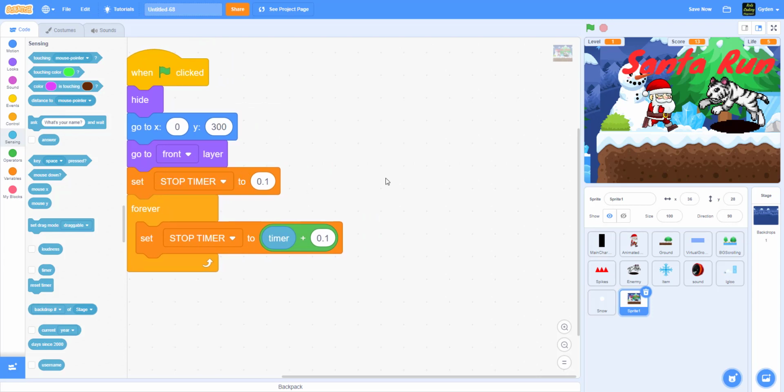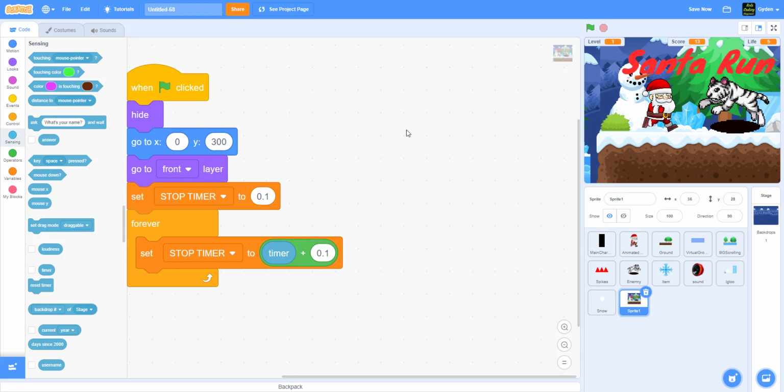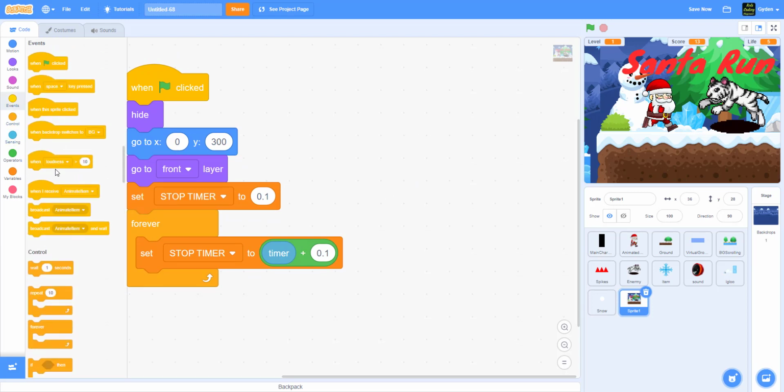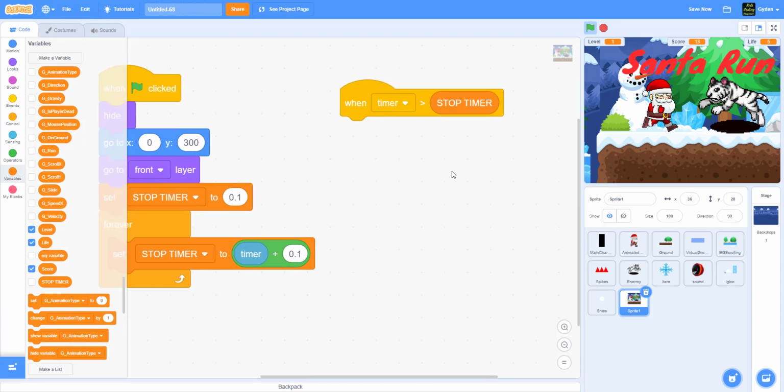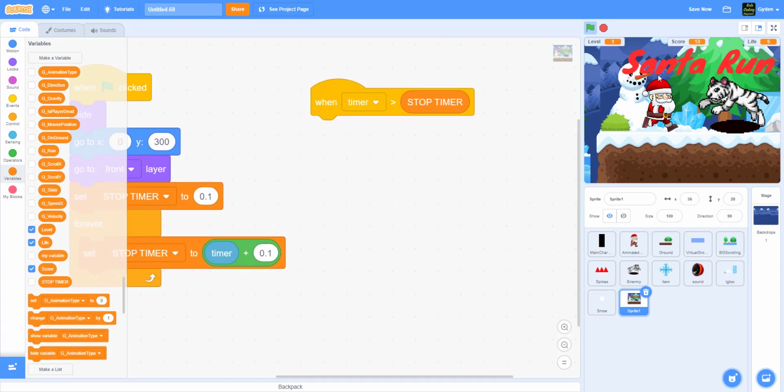So alright, so after that you're gonna go create another block here. There's a block, say loudness, right? Select timer here, drag it over here, and then drag this variable timer. Okay, so when you stop the screen, you want this thing to drop down. Okay, so what we want to do is when this thing drop down, you want to highlight level, score, live, whatever, right? So you can do that. So what you can do is say hi.